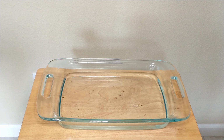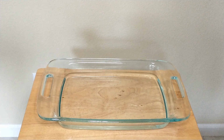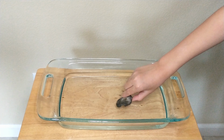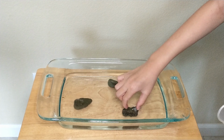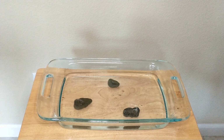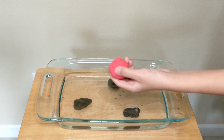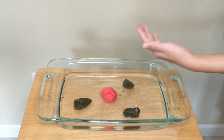All right, so now we're going to go over to task two. So for task two, we're going to add rocks, regular rocks from your backyard, into the water. Just place them randomly. There we go. And you can also use clay or Play-Doh. As you can see here, I have rock solid Play-Doh. I'm just gonna place this into here. Right there, maybe. Ooh, wow, that is slimy.